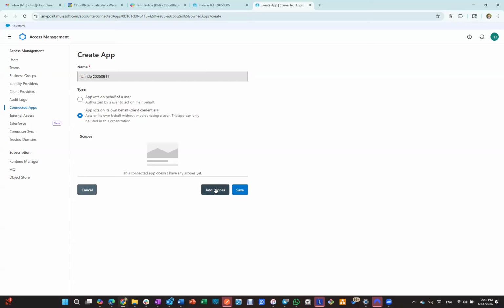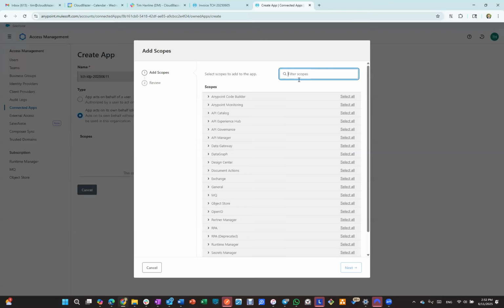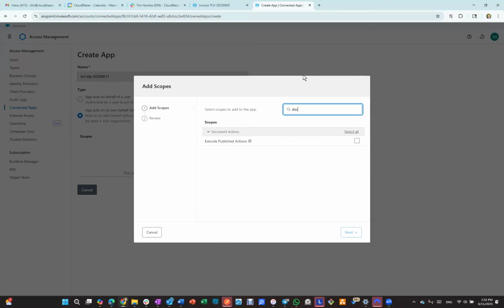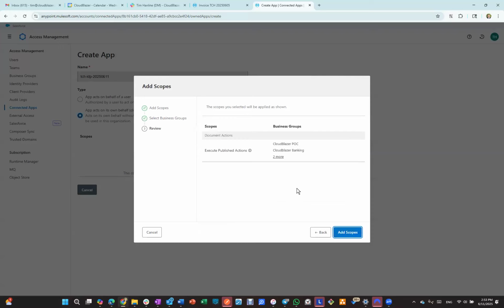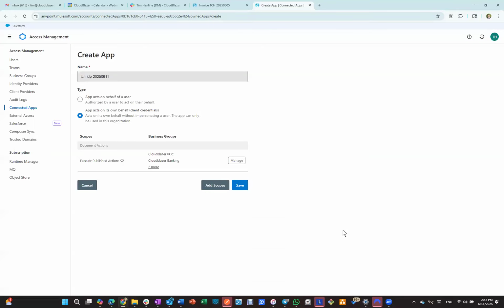Okay, yeah. Keep driving. Everybody go ahead. We'll follow along with Tim. Add the scope. And the scope is the docs. Yep, that one right there. Select. And then go to the next. And now for Cloud Blazor, it's POC. Well, Tim, if you want to choose all of them, you can. It's up to you. I'm having pretty much everybody just do the POC and EDU. And then Sharisha, on yours, you're fine. The ones you selected is fine. Yep, and then you can see where you're adding the scopes. Good. You can click on add scopes. Now you've just added the scopes. You've not done anything else.